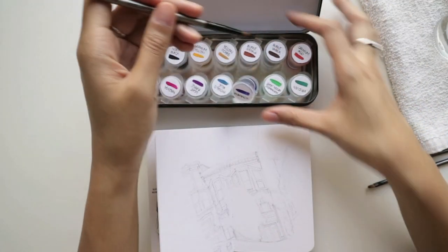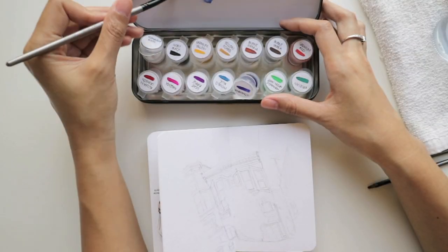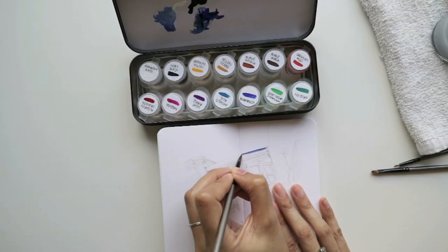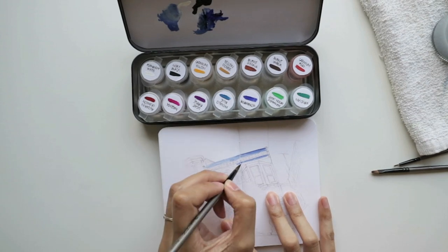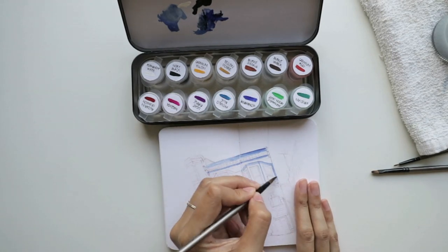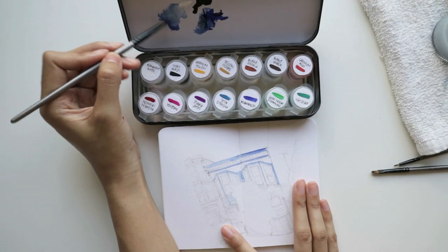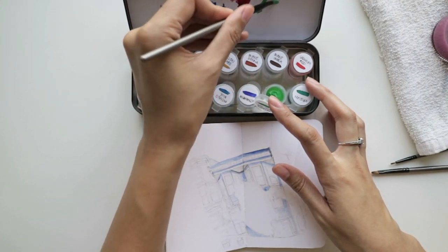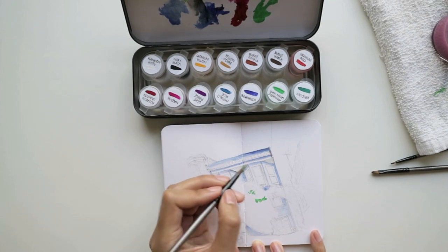For this demo I chose a photo I took last year in San Francisco. I really have a soft spot for San Francisco — the vibe, the architecture, the people. This photo stood out to me because of the colors: the house has a beautiful periwinkle and the vines in front have these magenta-reddish colored flowers. I just really like that color scheme — those two colors suit each other so well.